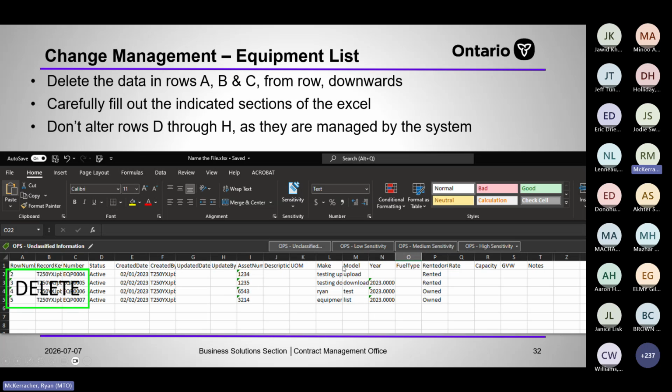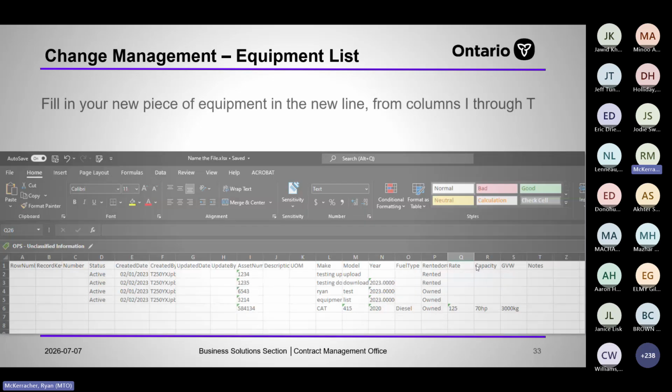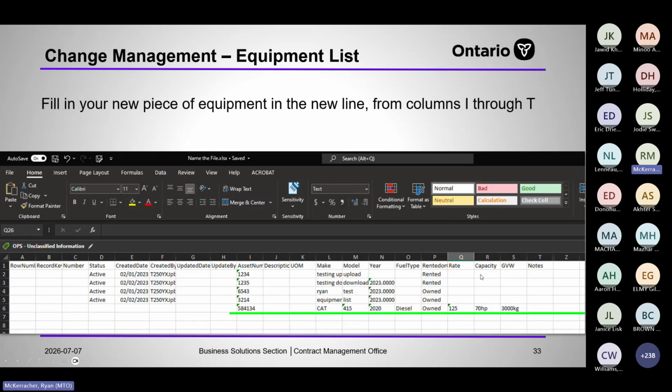You're going to delete the first three columns, and then D through H, you keep, don't change it. And then I through T are the columns where you fill out the information for your individual piece of equipment: your asset number, your description, the make, model, year, fuel type, rented or owned. This is a main required field, so make sure you fill that out properly. You fill out that section, and then at the bottom here you add a new piece of equipment, and then re-import that back in.